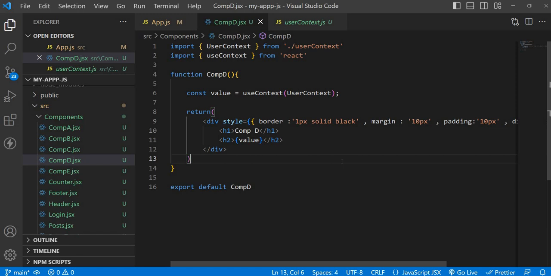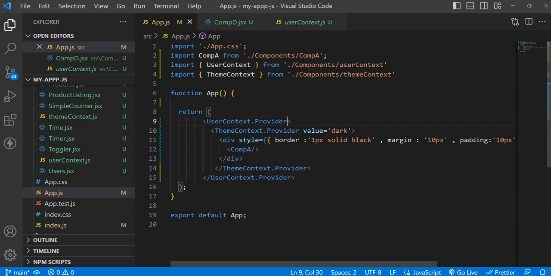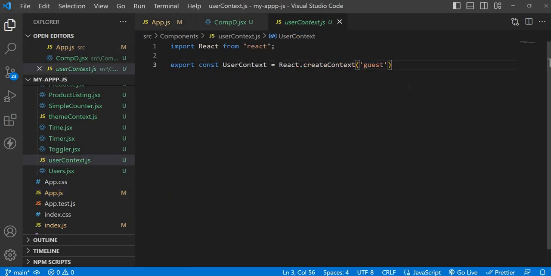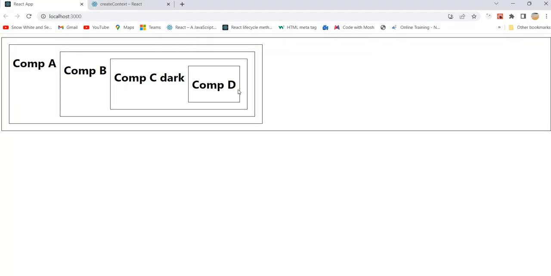Naturally we will think that, okay Raghu, it's the default value. So this is the user context, and we have provided the value as guest. So obviously, if you don't provide any value while attaching the provider, it should read this value. That is our expectation, right? Just see, but what is happening?